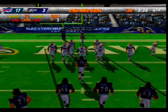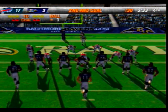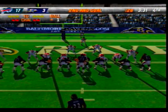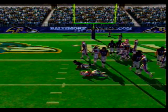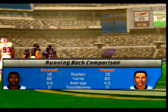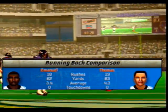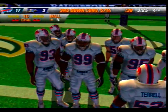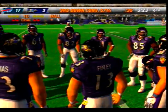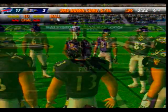One more yard for the touchdown. On the 1-yard line. Everything you got. Let's go, boys. Here we go. Emmanuel, the lone setback. Hawkins stops the play in the backfield. And he chases him down behind the line of scrimmage for a loss. I'll tell you, he's one of the most knowledgeable defenders in the league. He knows how to play the game, and he always knows what's going on.